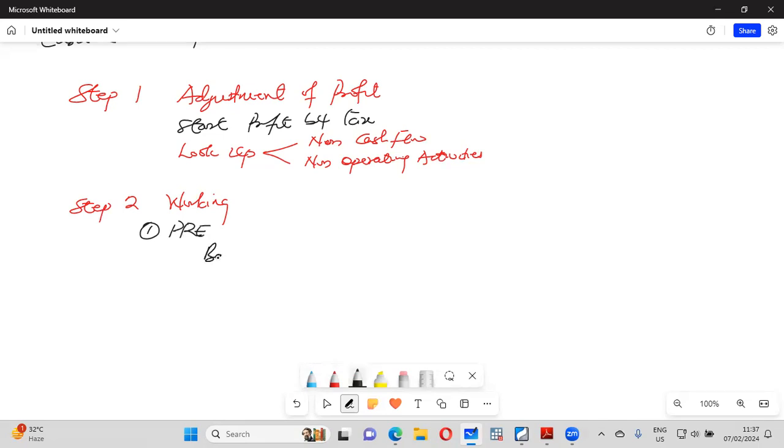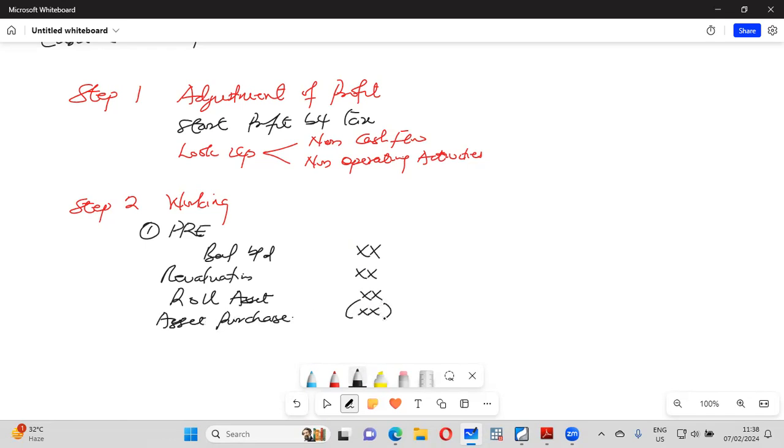And the PPE workings will help you to know most of the things. All right. So you will need the balance brought down of the PPE. Then the things that we normally add to our PPE include what? Revaluation surplus, revaluations. Then if there is any right of use assets coming from lease, because you can acquire asset via 2 main ways, via lease or via purchase. One thing you should understand is that when it is a right of use, you don't pay the money directly. So it's a right of use as you've not actually finished paying everything to have it. So that one is an addition. But when you purchase, it's a cash outflow. All right. So understand, it's just that here too, it is increasing your asset.